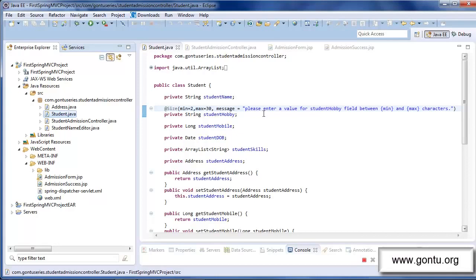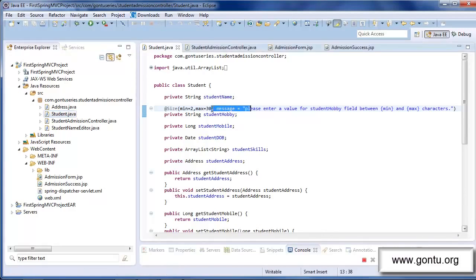Now the point which I want to make over here is usually developers have a habit of keeping all such messages in a separate properties file in their Spring MVC project. Let's say in this demo I have a requirement like this. What I want is I don't want to keep the custom error message here as the argument for size annotation, and instead of that I want to keep the custom error message in a separate properties file in this Spring MVC project, and would want Spring MVC to use that custom error message in case of size constraint violation. So how would I do it?